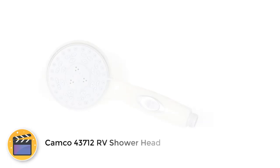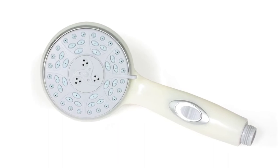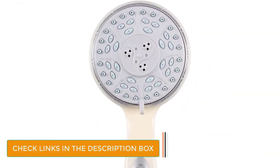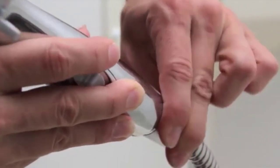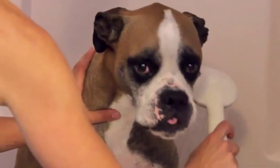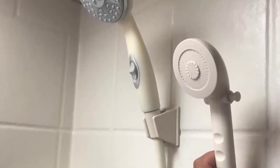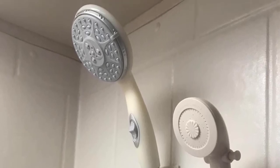Number 5: Camco Showerhead with On-Off Switch. If you already have a cramped bathroom in your RV, then you should go with a portable RV showerhead like the one made by Camco. This is a simple and affordable RV showerhead that is suitable for compact installations. The unit itself measures about 10x7x1 inches in size and is about 9 inches long, which can be easily tucked away when not in use. It also has an on-off switch that lets you pause the water flow anytime you want. The head of the Camco measures about 4 inches in diameter, so you will get a decent water discharge. Apart from the on-off option, you also get 5 additional spray patterns, varying from drenching rain to a gentle massage, making it better than many other premium choices.